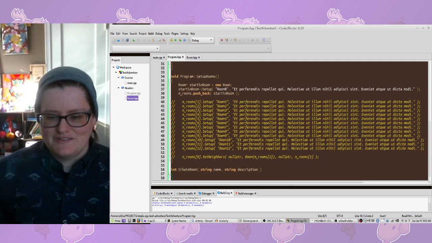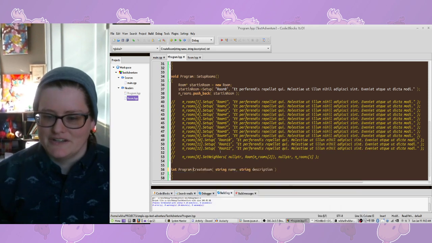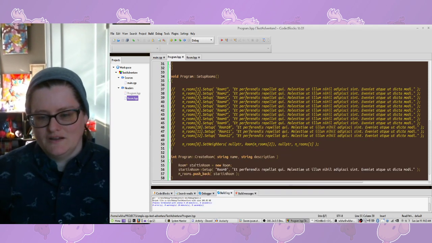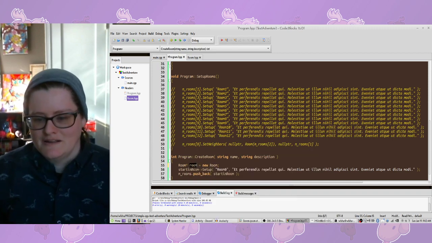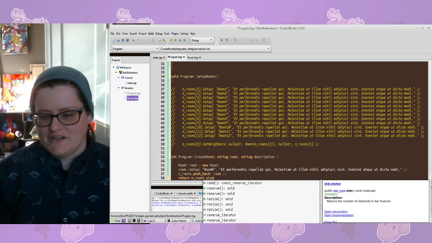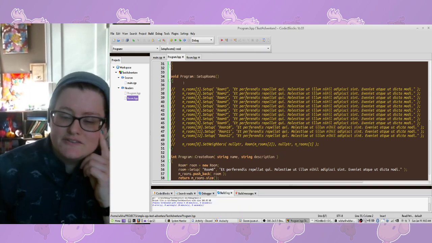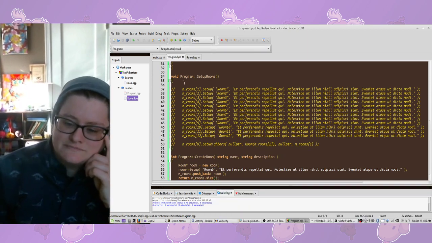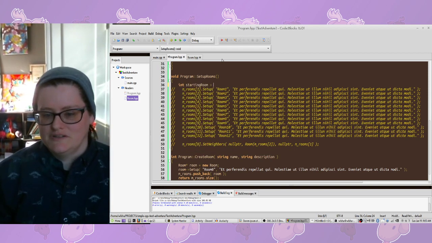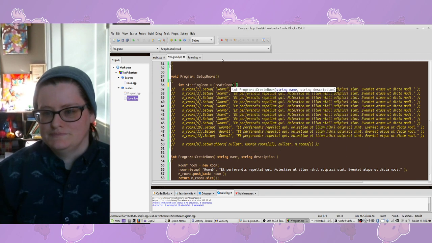I feel like it'd be better if I just designed this around loading them in from a text file, but return m rooms dot size. So and starting room is create room.